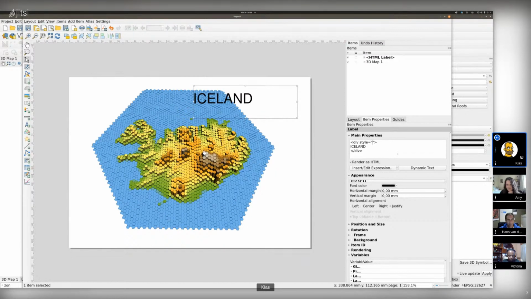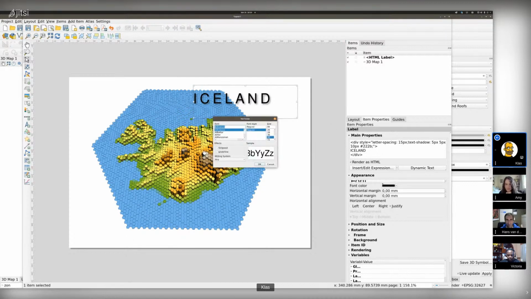Because then I can do stuff like better spacing. I can do shadows. Too much. This so reminds me of those old school 8-bit gaming images. We should make a little game world like this. Yeah, and you can play with CSS values as well. And I don't like that font.